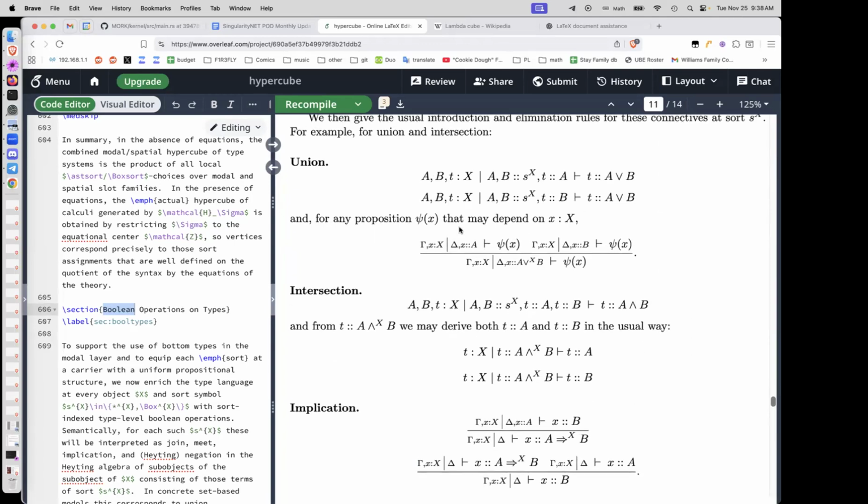So here's the formation rule. This one I got wrong. These should be separate. Two inference rules instead of one. This would actually be for intersection, but says if we have an X that is of the right shape and X has type A, and we can derive something about X, then we can derive the same thing from A or B.